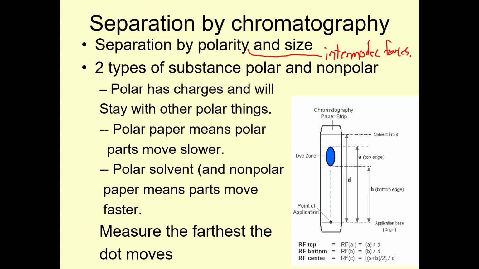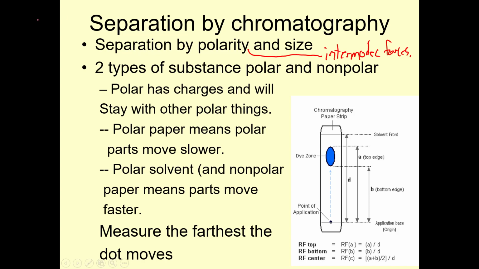So, like, if you really like people with blue hair, you'll probably hang out with people with blue hair more. It's kind of how it goes. So, being polar is like having blue hair, I guess. Again, I'm colorblind, so all hair is equally blue to me. Polar paper means polar parts move slower.